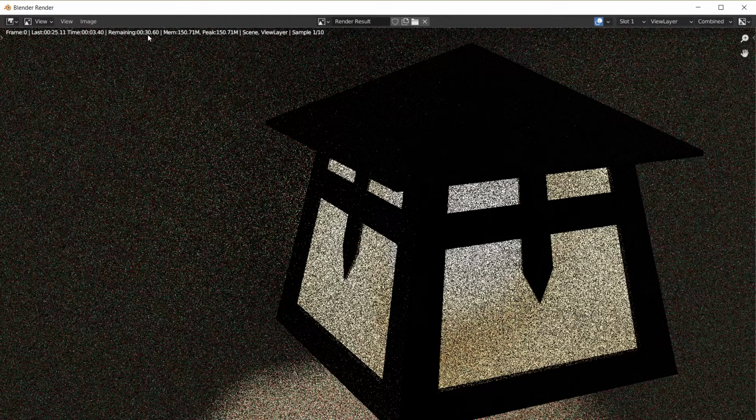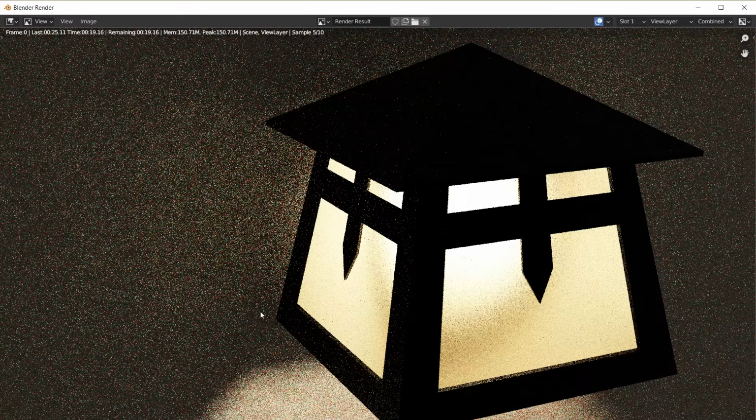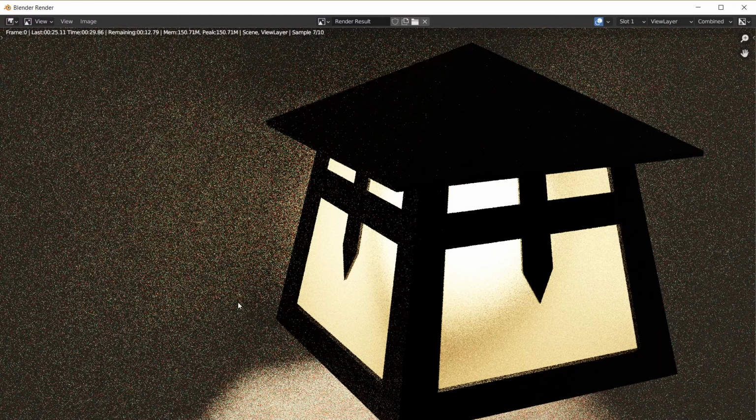Yeah, as you can see, this time it says 30 seconds. That's a lot more manageable. So what it'll do is it'll do all the light tracing and whatnot. And then it will take all of those points. So right now it looks really spotty. This is without denoising, but at the very end, it'll denoise it and it'll kind of average all the colors and it'll make it look good. So just bear with me for 10 seconds.